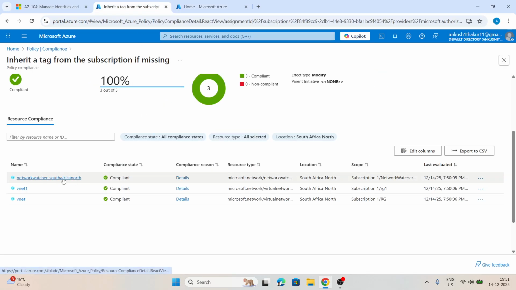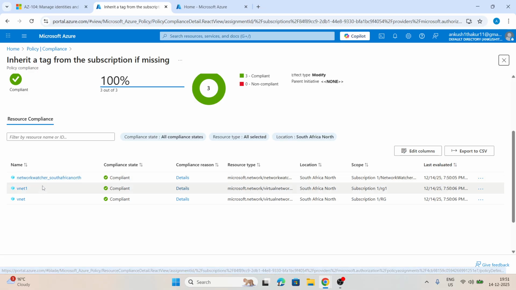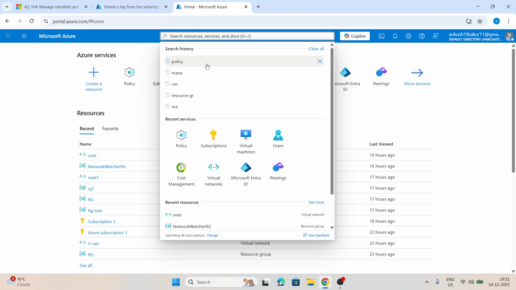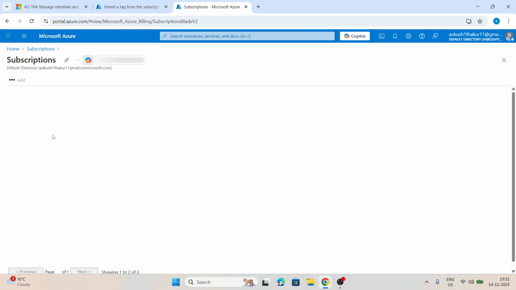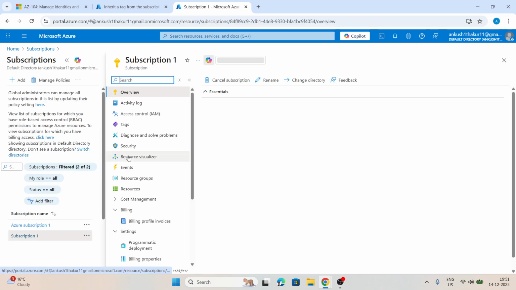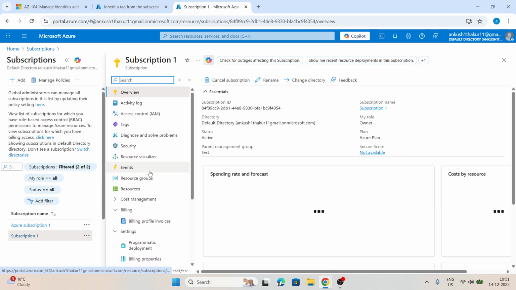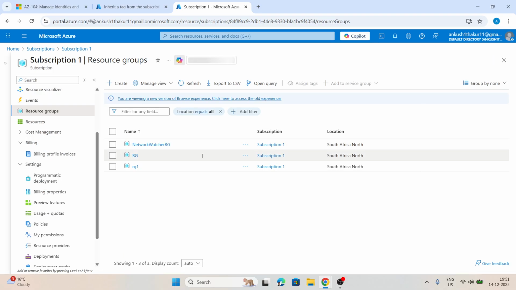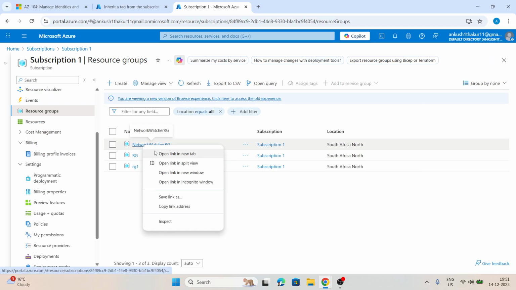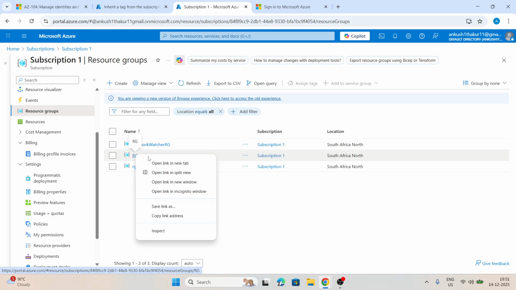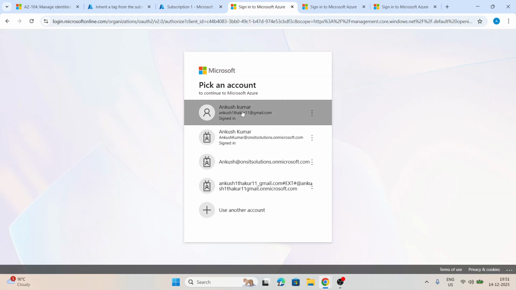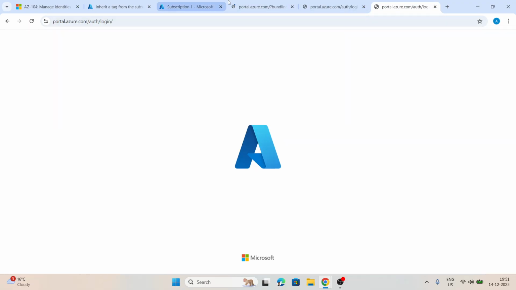So one is this virtual network and this is network voucher. Let me go to here. I can see these are my resources under this subscription.